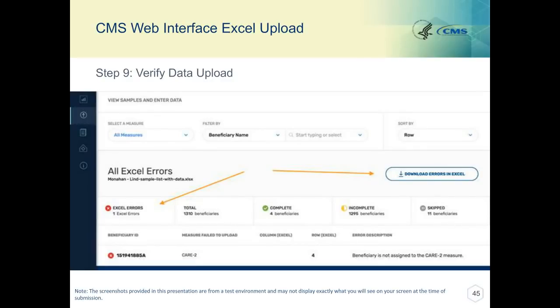Once the file upload is complete, if your Excel file contained any errors, you can view these errors on the Excel Errors tab on the Report Data page. During the file upload, the system will not update the measured data for which errors are found. You'll need to re-upload the Excel file with correct data or manually enter the data to fix the error.